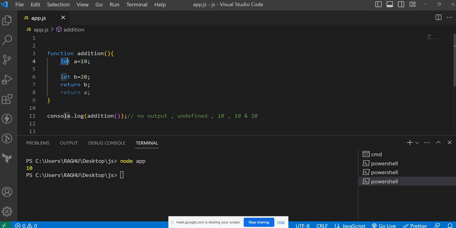Okay, sir. So what will it do? Let a is equal to 10. For this program, the a value will be 10. Let b is equal to 20, the b value will be 20, and you are saying return b and come back. Return b, then immediately, we don't need to give any instruction again. So what it will do? Return b and come back. That's it. So now what will be the output for this program? 20. Understood now?